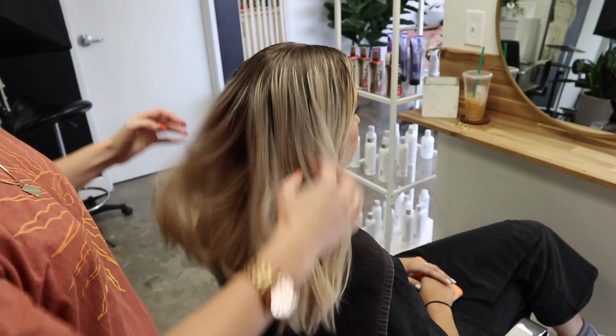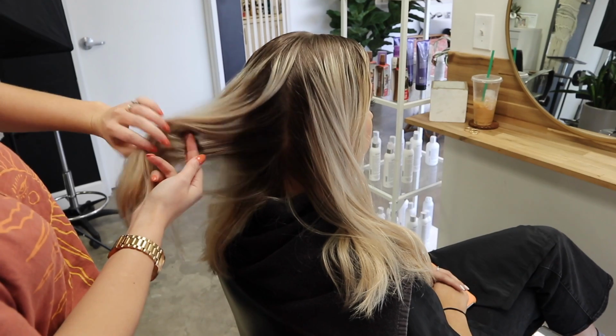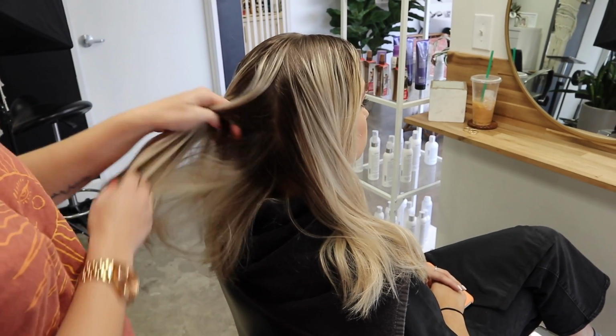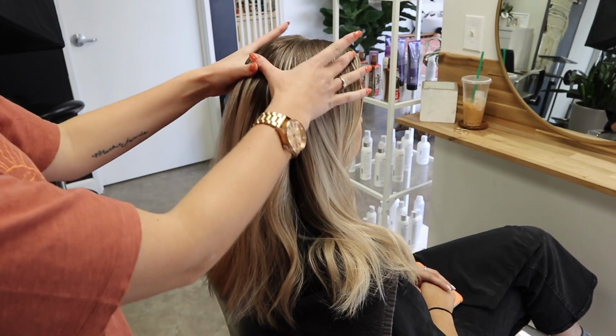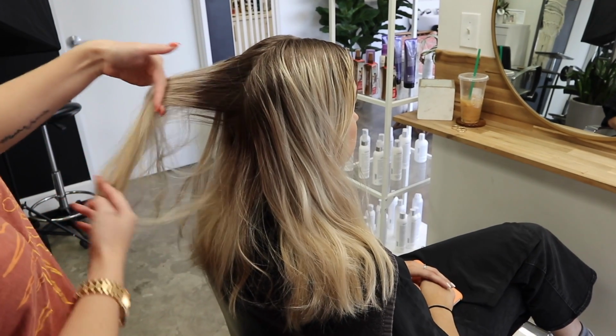All right, so to start out, what we're gonna be doing is we're gonna be doing a full highlight. You guys can see that her blonde goes pretty much all the way down through, and still that line of demarcation is pretty much all the way down there as well. So we don't wanna just tackle the top or the mohawk section. We wanna make sure that we're doing the entire head, because we don't wanna have this line of demarcation down here either.